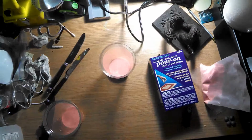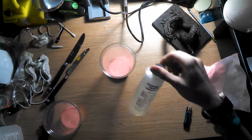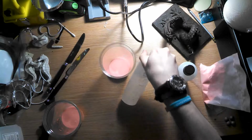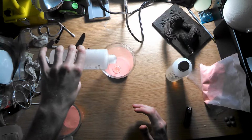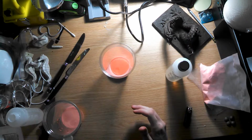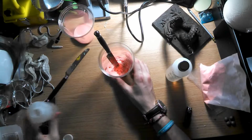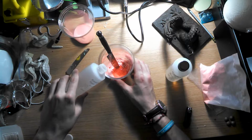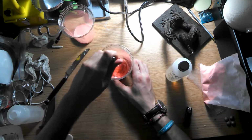Now we're going to begin the portion of mixing the powder with either a hardener, which would be this here, or with a resin, which is this here. So we're going to pour this in. We're not going to pour in a whole lot because I'm not 100% sure how much is needed. And we're going to stir with some really, really cheap kitchen knives. And we're going to continually add, and it looks like we're going to need a lot, so I'm going to go ahead and glob in a good amount. And hopefully, you know, not waste good epoxy.